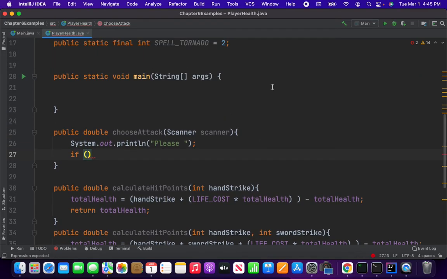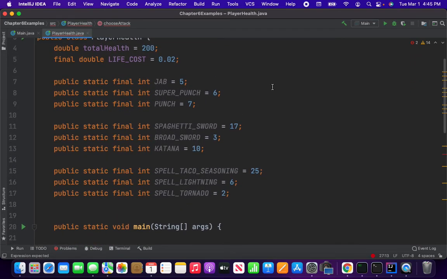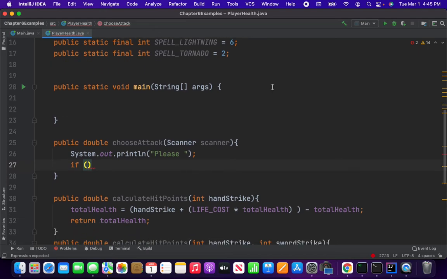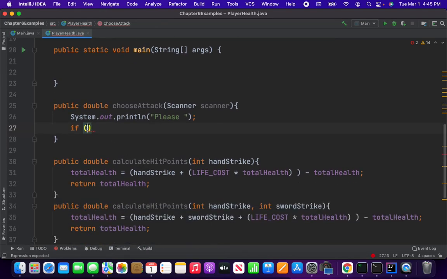So let's say I was just going to store it in an array of strings, and then. Let me give you a simple example.